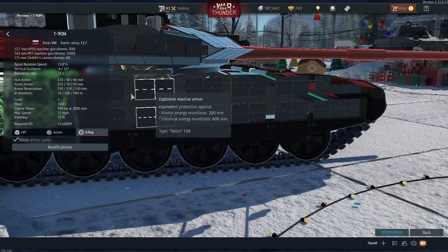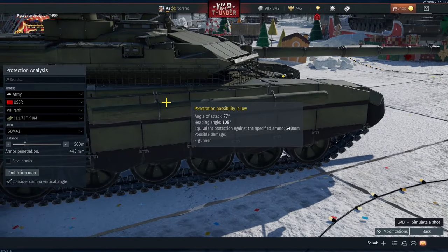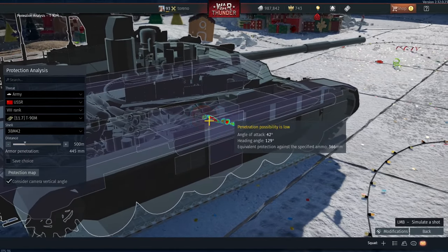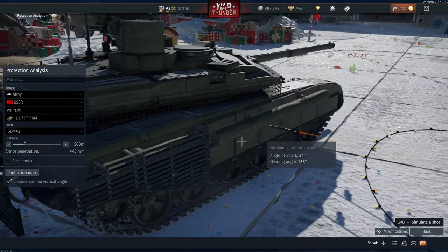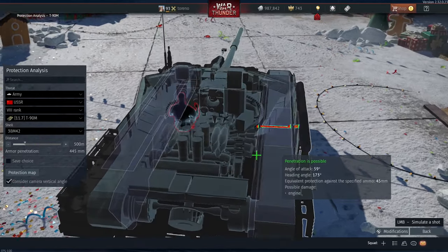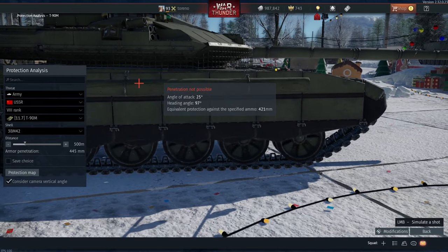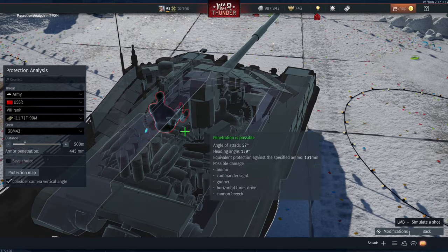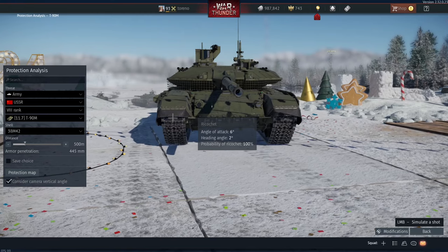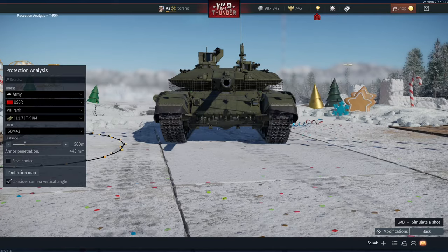So in many ways, this is kind of what I'd expect from a tier eight tank — it's a bit of a paradigm shift. It's just a shame that the other nations didn't get anything like that. You can see the spall liner does have quite a big effect — there's a lot less spalling than usual. I feel like the commander would have been hit by quite a lot of spalling without it, but it basically concentrated everything into a very small area. That's going to make a massive difference in-game because it's going to be extremely hard to actually penetrate this tank, and when you do, your post-penetration damage effects are going to be massively reduced.